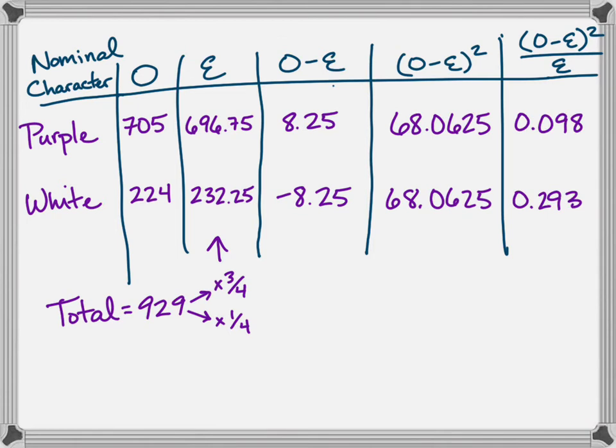Again, these numbers are very, very similar. In fact, a lot of people thought Gregor Mendel might have fabricated these numbers because they are all so similar to the expected values. It is likely that he did count a lot of pea plants, and that does allow you to approach that expected ratio.